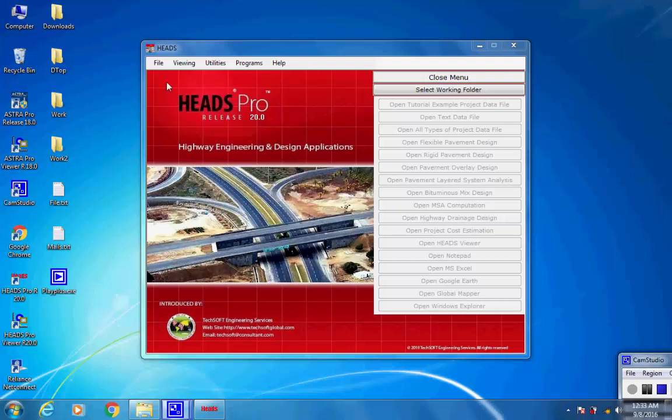In this session we shall see the design of highway with multiple cross sections. The design is based on the alignment of the center line of the road passing through the center of the median or central verge of the dual carriageway road cross section. The main screen is opened.